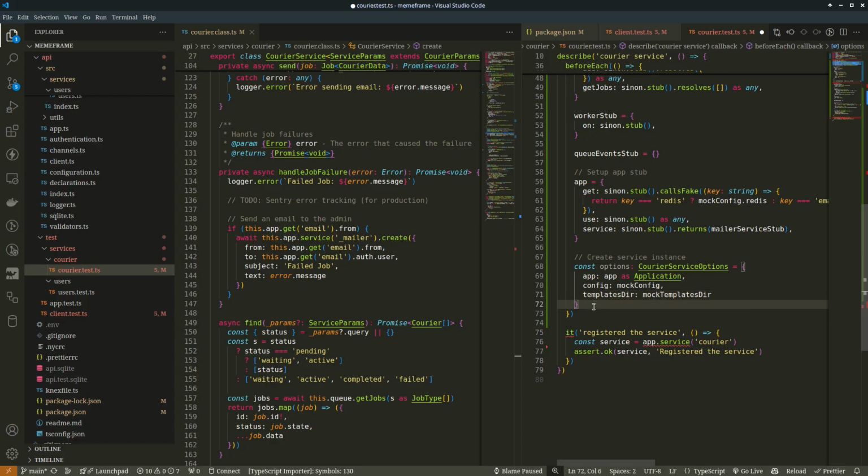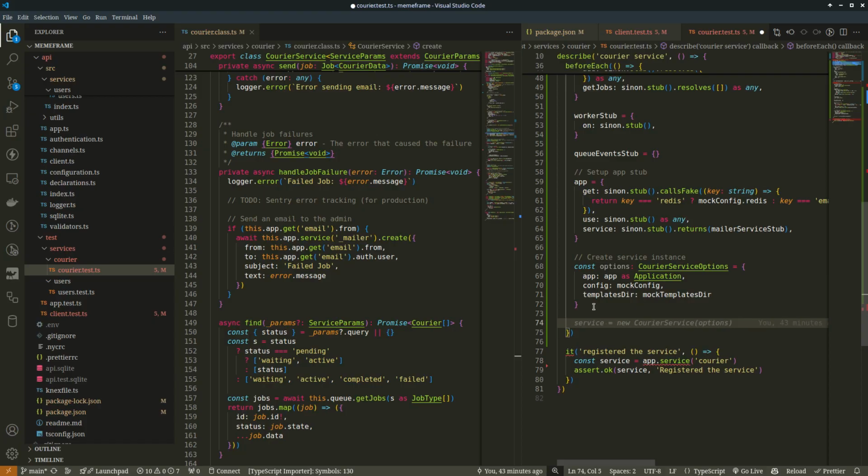So that's the option, and then we can stub the constructor because obviously we know that this service is going to perform some stuff whereby it's going to initialize the queue, initialize the worker and so on. So we want to tell the service this time that you're not going to initialize what we don't want you to initialize. So we are taking full control over everything it does.